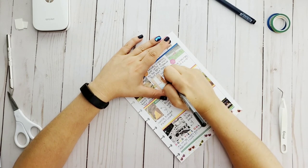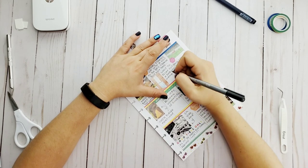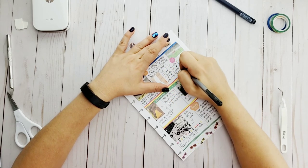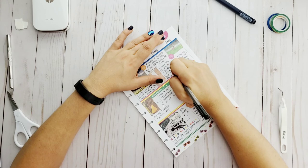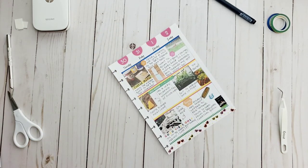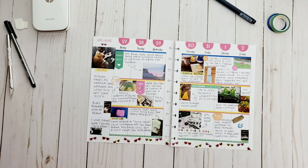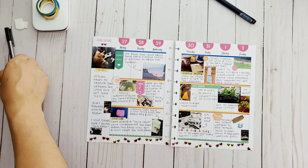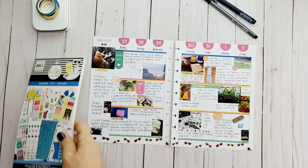Afterwards I decided to come home, relax, go outside, read, and enjoy some sunshine. Then this little baby deer — a little baby fawn — started bouncing in the field next to my house and I was like, 'oh, look how cute!' And all of a sudden this big deer started charging towards me from behind the bushes, stomping its hoof and snorting. Then it hit me — that's mama deer — and yeah, she was going to beat the crap out of me. I ran to my door like the total wuss that I am. I got charged by a deer right after coming home from the lady doctor!